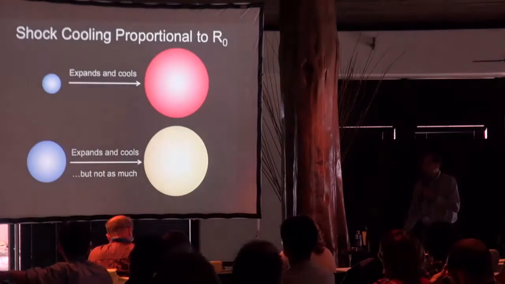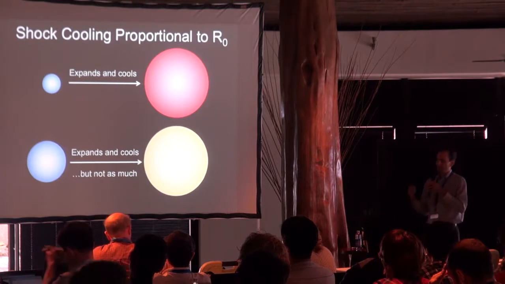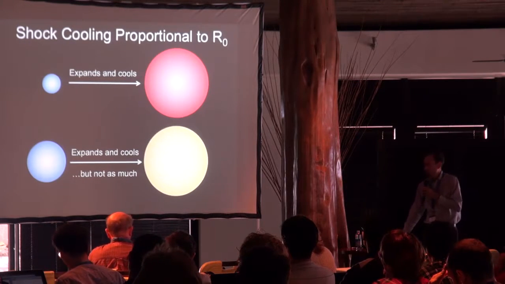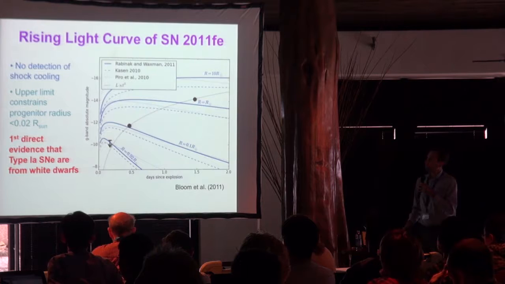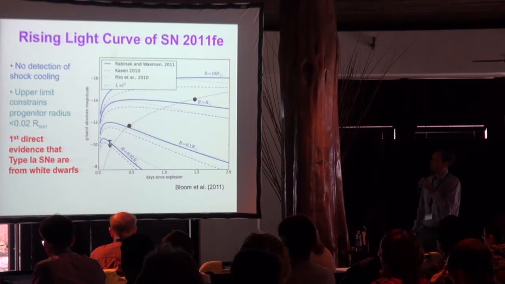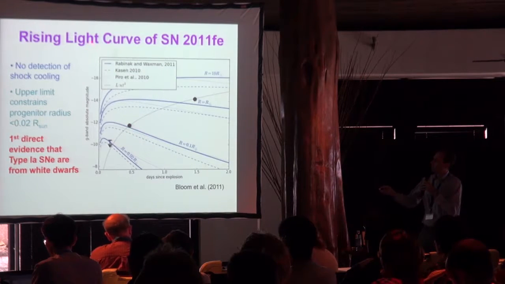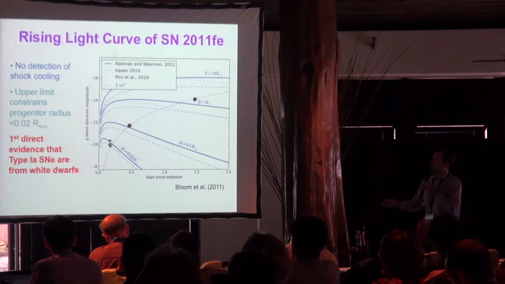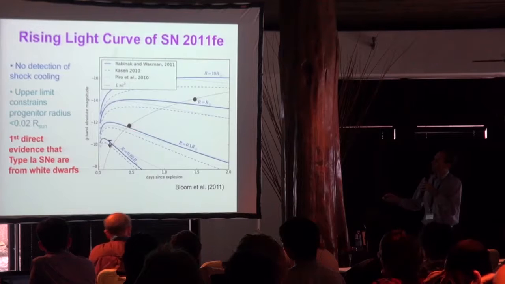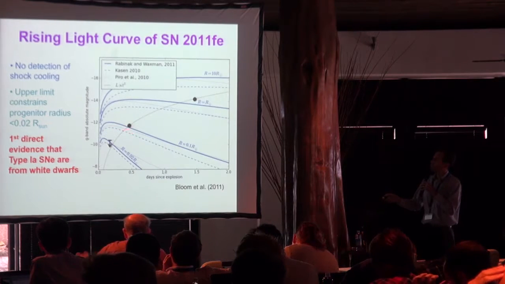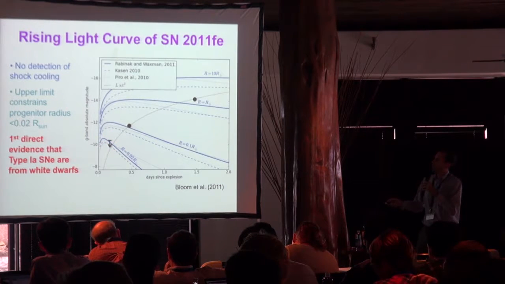Okay, so even though we did this initially in the case of 1As, which probably wasn't the best idea, we ended up actually getting extremely lucky. Within a year after this theory was developed, we had one of the closest supernovae in many decades, 2011FE. This is the rising light curve in G-band, days since explosion. This is work by Josh Bloom. You can see PTF had data points at roughly 11 hours after explosion, about a day and a half. And there was also this upper limit here that you had to satisfy.